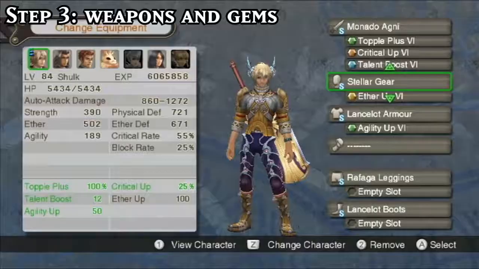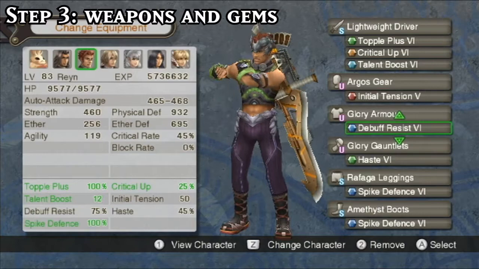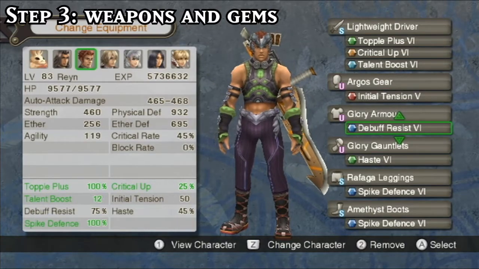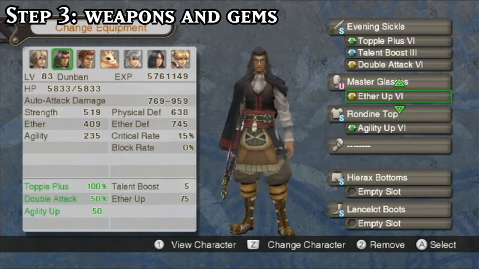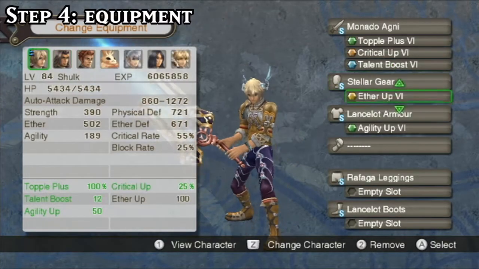It's not over yet! To recap, Shulk should have Topple plus 6, Critical up 6, and Talent boost 6. Ryan should have Topple plus 6, Critical up 6, and Talent boost 6. Dumban should have Topple plus 6, Talent boost 3, and Double attack 6. On to step 4, Equipment.